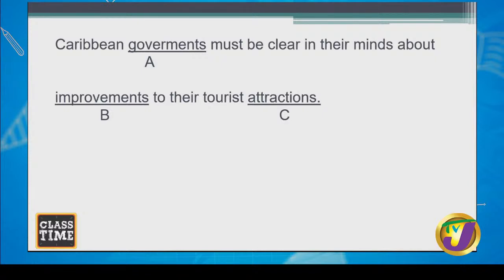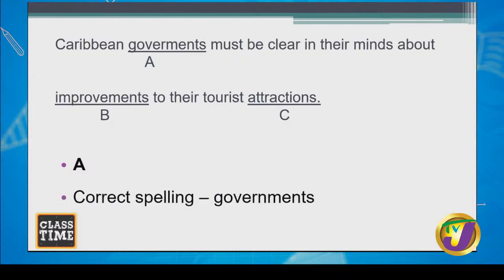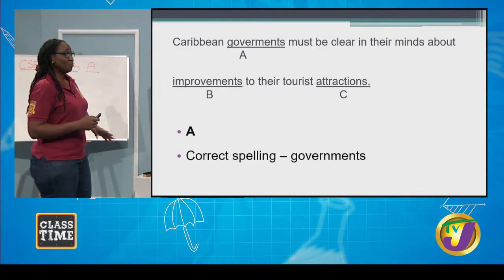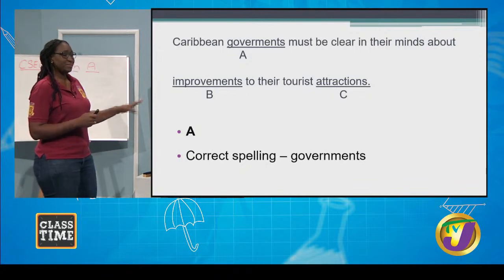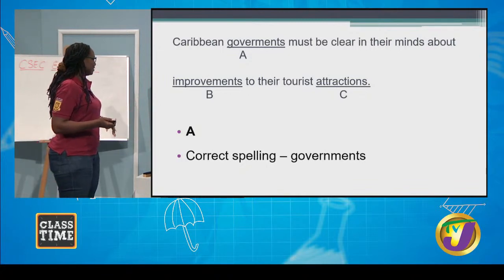And if your answer is A, then your answer is correct. So governments is spelled incorrectly. Now, the next part. If you said it was spelled incorrectly, what is incorrect about it? So let's look. We left off an N between the R and the M. So it is spelled governments, even though you don't really emphasize the sound of the N in there. So you really do say governments, but the N is in there, hiding, it's silent. All right, so let's look at our next sentence.